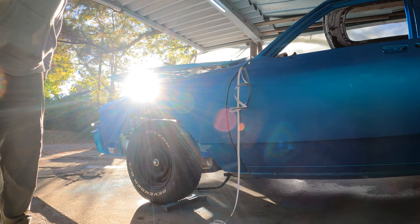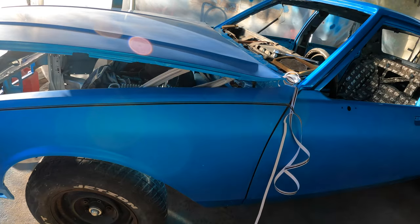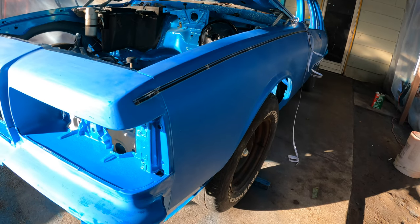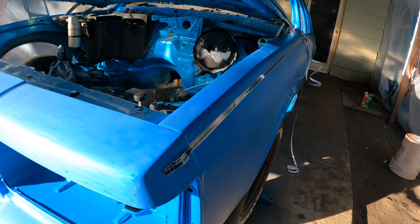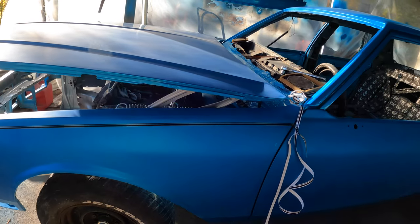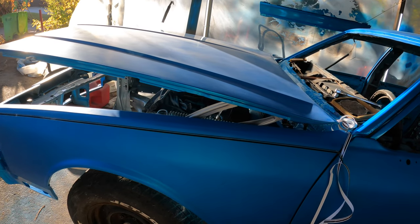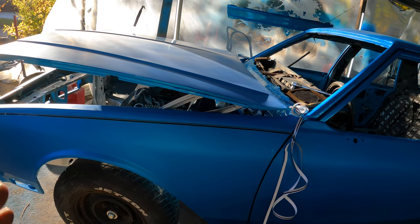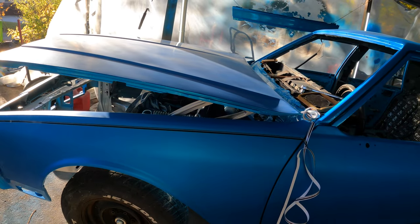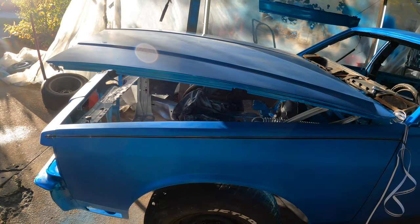I don't know, what y'all think, man? All right, look to y'all. Look good to me. I just want to make sure it's good, because I'm putting clear coat over this, so I want to make sure it's good enough so I don't have to mess with it in the future. But yeah, they look good.